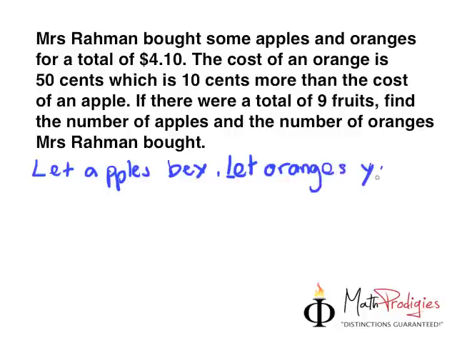Okay. The next step, the total cost was $4.10. Which means that what? Just by looking at this first statement, you can already know that the cost of x and y is equals to $4.10. Now, the next step is for you to see the cost of an orange is 50 cents, which is 10 cents more than the cost of an apple. So an apple costs how much? So we write down the 50 cents. Oranges cost how much more? Less, actually, cost 10 cents less. So it's 40 cents. Okay, good.